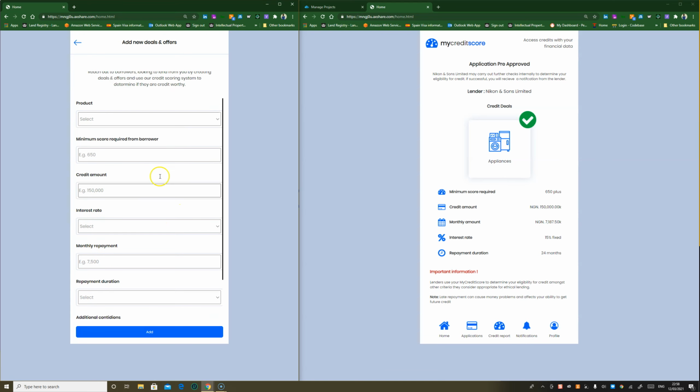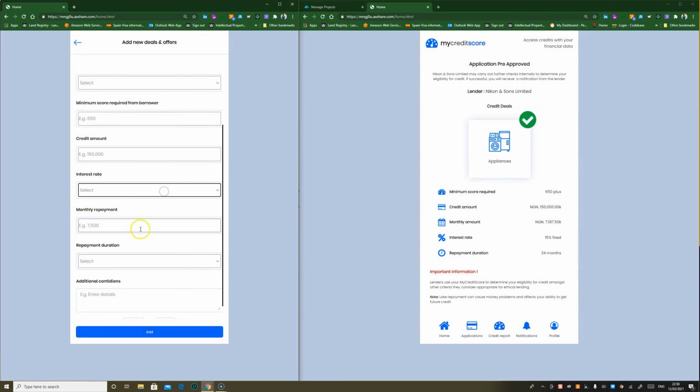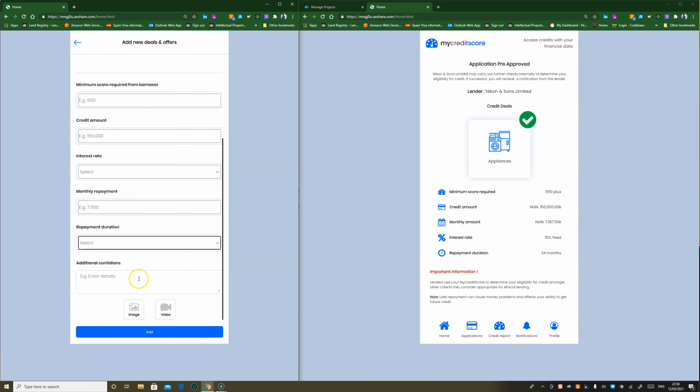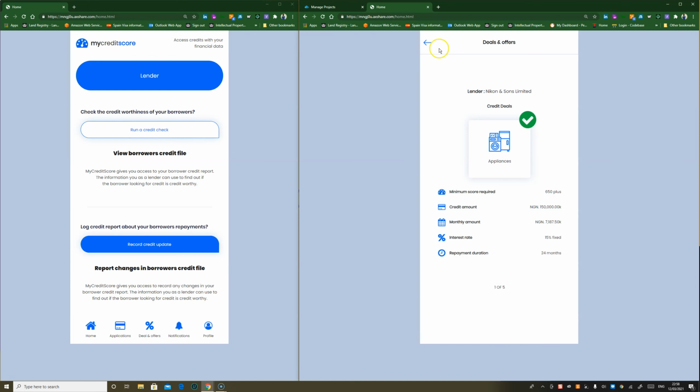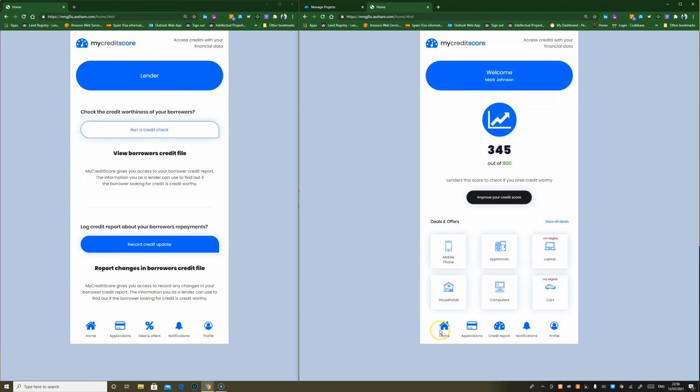Now they'll be able to put in information there, and they'll be able to set the minimum score, the credit amount, the interest rate, the monthly repayment, the repayment duration, any additional details, and they can include the image and video of the product, and they add that information. Once that is added, that is what enables the customer to be able to see the offers based on their score here.